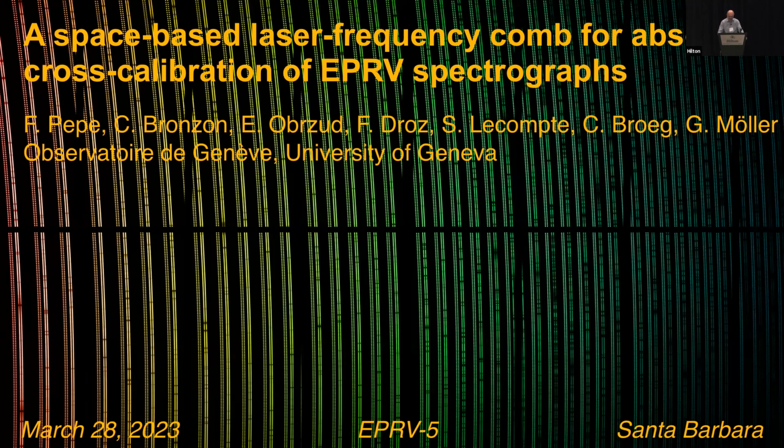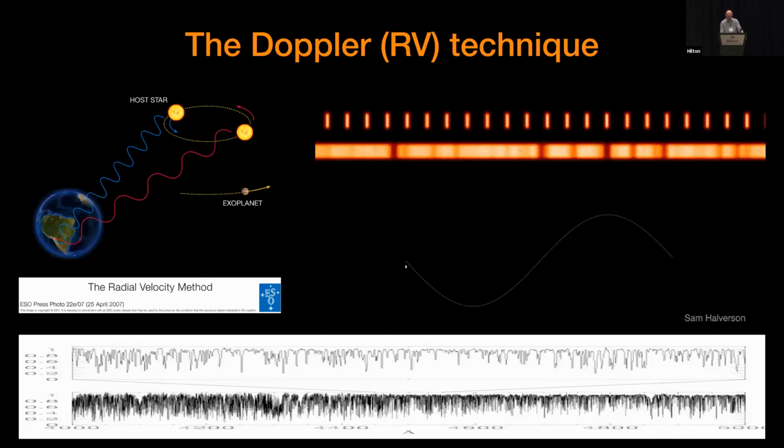Okay, so you know all this, and I take the opportunity to show this nice movie by Sam Halverson. He showed that EPR4. The technique of radial velocity is to find Earth, or let's say extrasolar planets, where you project the spectrum of a star from the frequency space into the wavelength space, as explained by Suvarat. We have to convert it because we do not have enough photons to do heterodyne detection on a star. So we have to convert into the wavelength space, and that's what you see here.